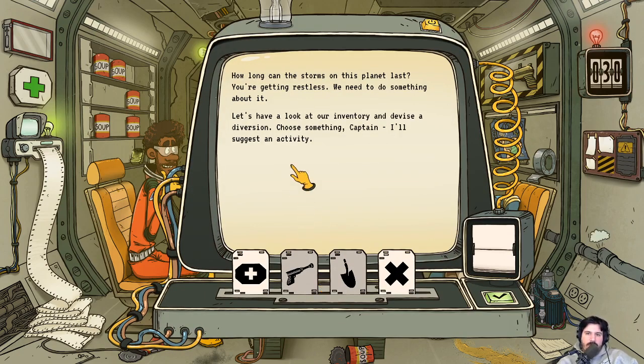How long can the storms on this planet last? You're getting restless. We need to do something about it. Let's have a look at our inventory and devise a suggestion. Choose carefully. Choose something, Captain. I'll suggest an activity.